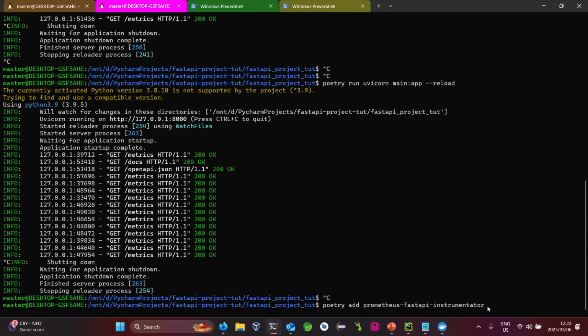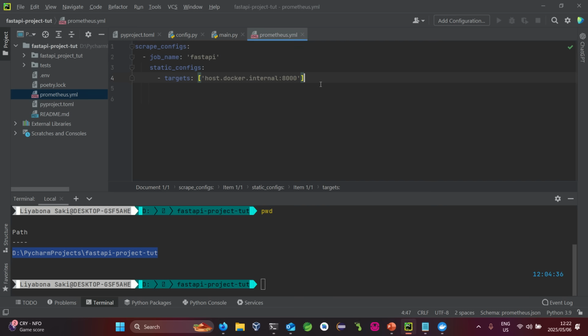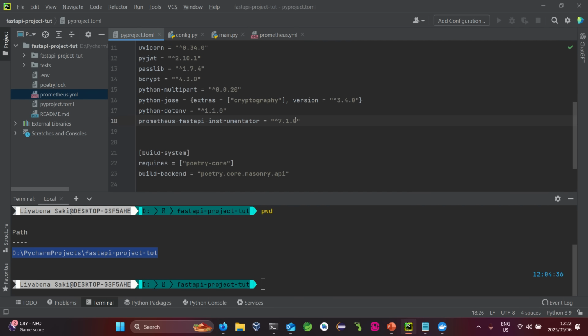So what this means, of course, as I've explained it, but I will recap it again. It will automatically add your instrumentator dependency to your project, and also gives you the metrics endpoint. So of course I've already run that command. I'm just going to show you now in my code, which is in my FastAPI project. So again, this is that. Once you run that command, it automatically adds your dependency to your project.